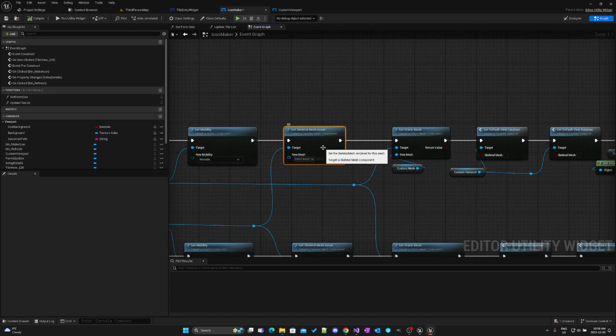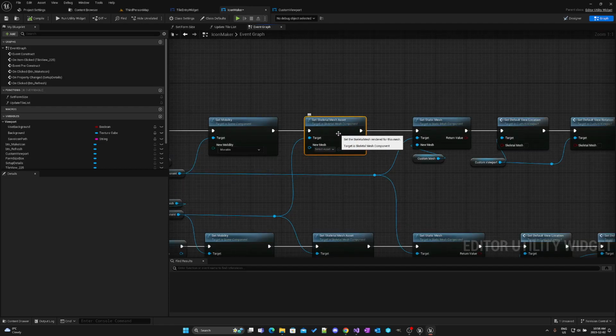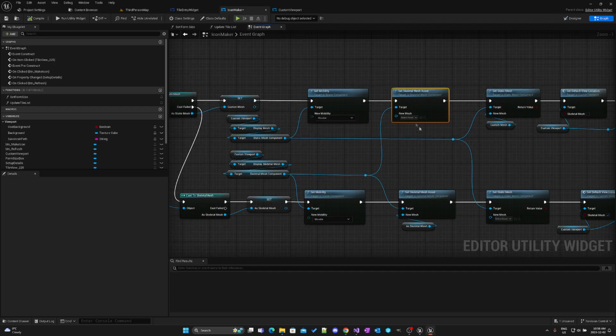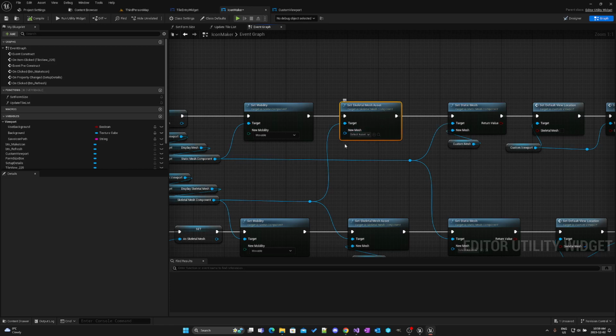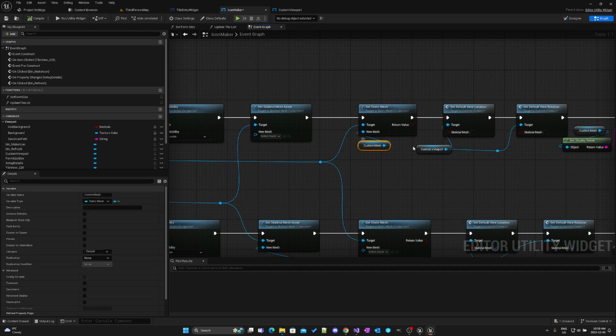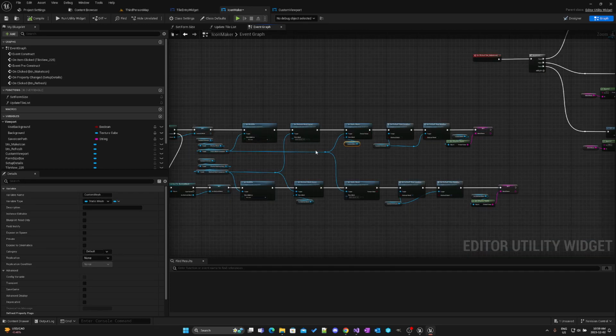And then we're going to scoot over to here. Well, I guess the skeletal mesh, I want to zero out its skeletal mesh component if we're doing this one. So we'll do that as well. But what I really want to do is that static mesh component, I want to set the static mesh component to the custom mesh that we just set here.